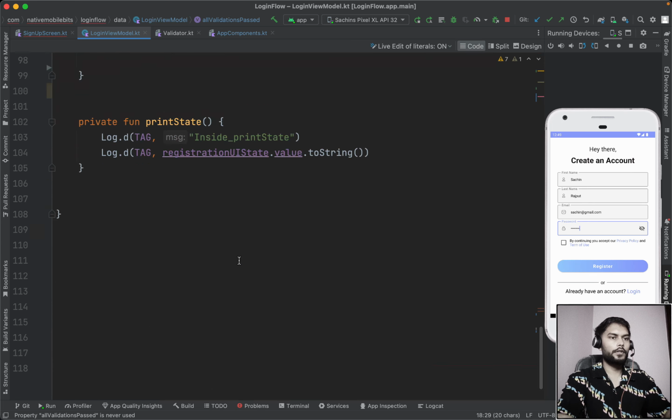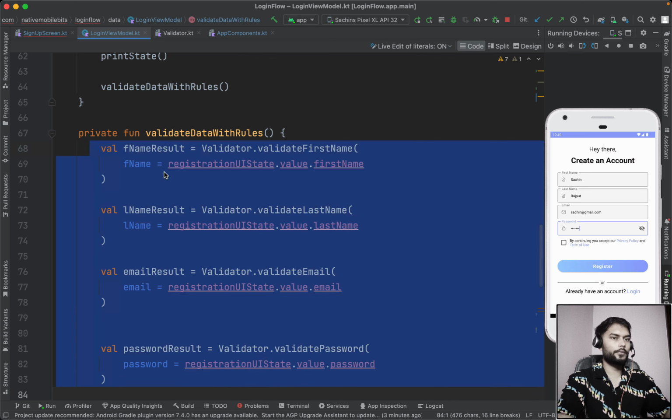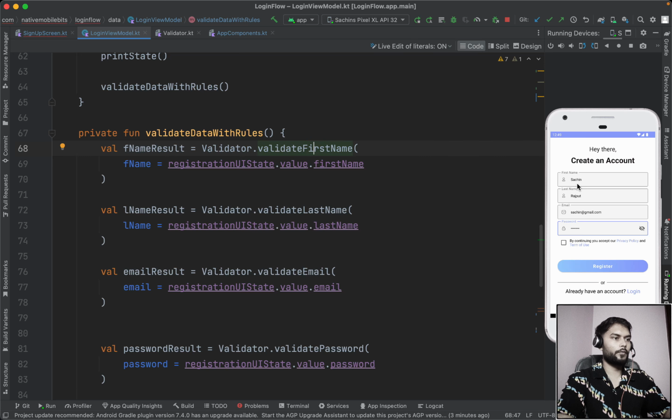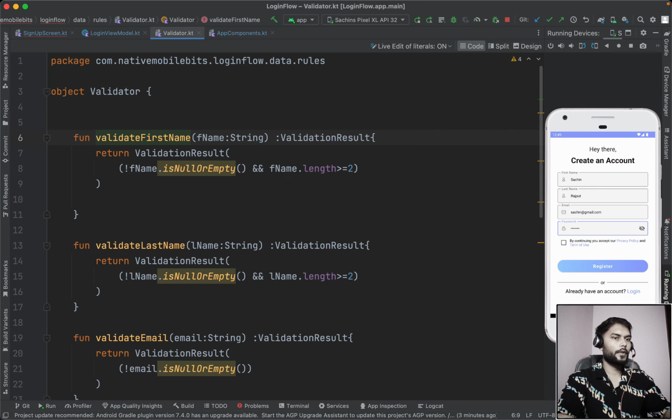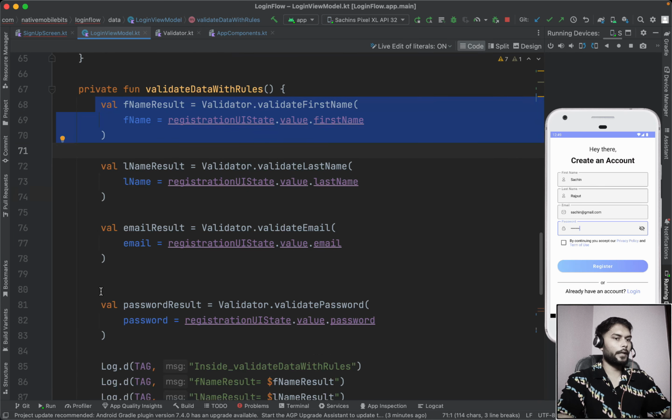Now inside our validation function we have this result for each UI field. If we have a rule for first name, and first name passes the validation from our validator, we will have this first name result as true. Same for email and password.